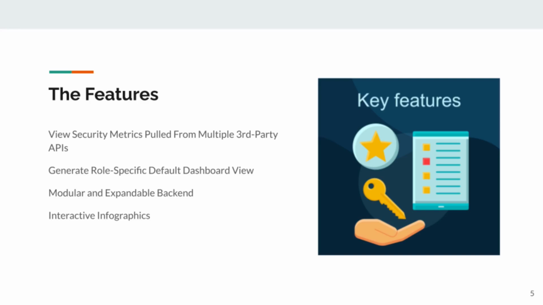Finally, it was important to our team that our app would display infographics and that these infographics would be interactive. Rather than seeing simple numeric values come up on a static page, users will be able to highlight, select, and filter data from each metric and each API call to view and interact with the data exactly as they see fit. That's all for the features. Now I'll pass the presentation to Cole, who will start by covering the project's requirements.